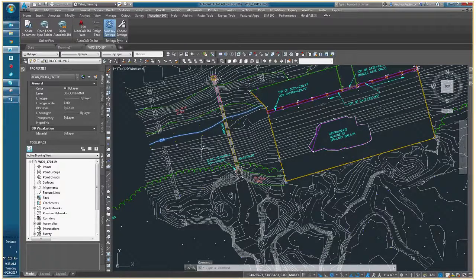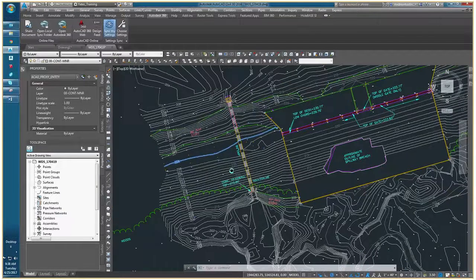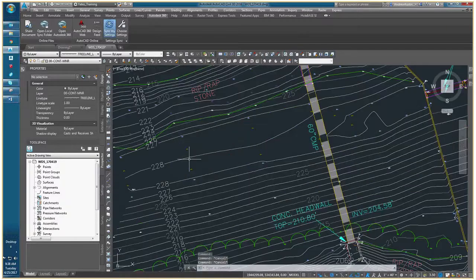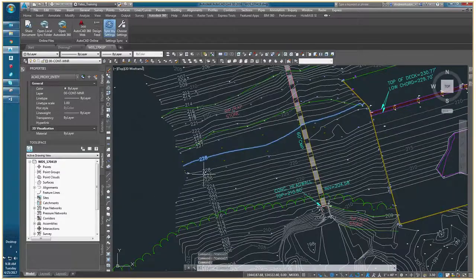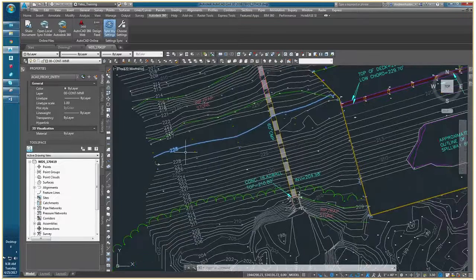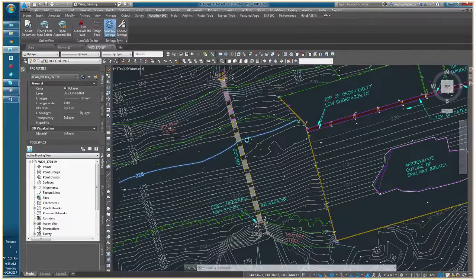This survey in particular, when we click on one of the contours and look at the properties, it comes up as a very odd term. It calls it an ACAD proxy entity. This is pretty common for somebody that uses a Carlson survey or some other older form of surveying software that they interface with CAD but don't necessarily create a one-to-one in terms of the object types.